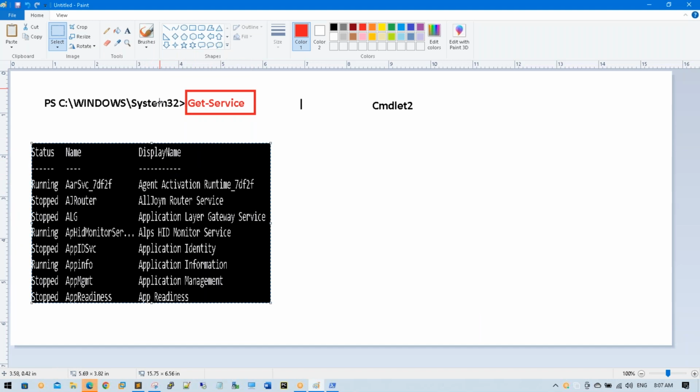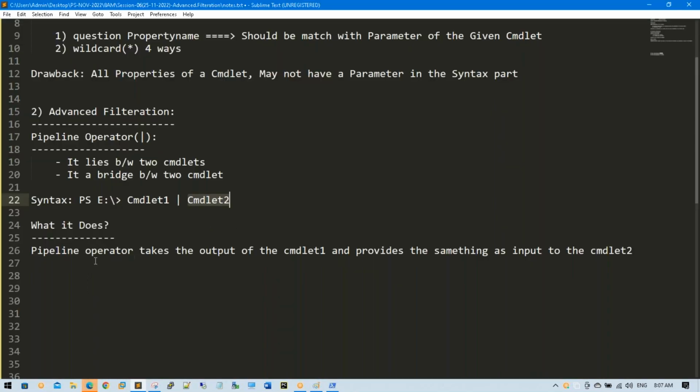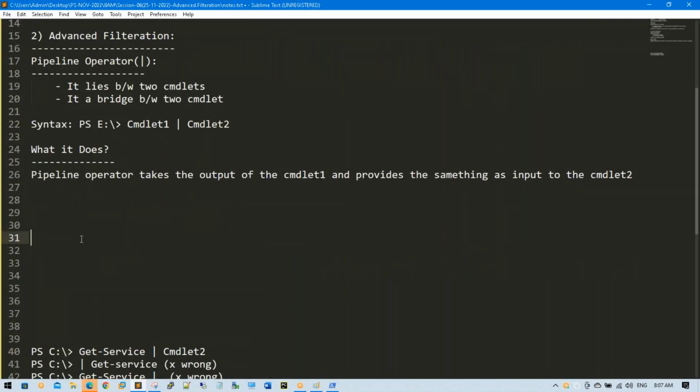See, in this expression, before going to talk about the pipeline operator, for example, you can use n number of pipeline operators in one expression.